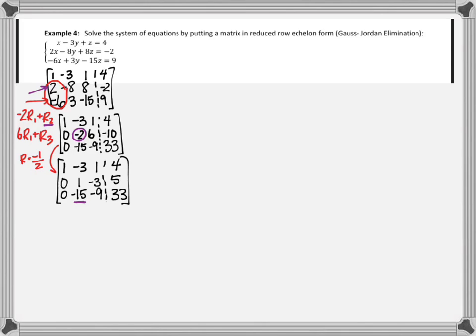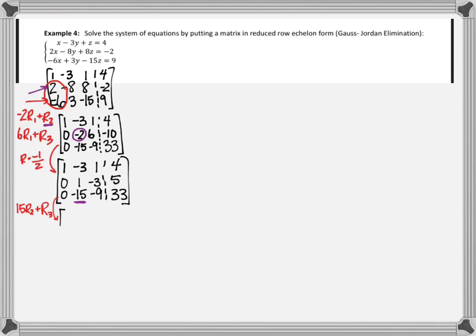You notice that that third row is all multiples of 3s. I could have cleared those out, but since I have the calculator to help us out with big numbers, I'll just leave it, and I'm going to do 15 row 2, since that's the leading 1 above it, and I don't want to get rid of my zeros, plus row 3 to change my matrix.